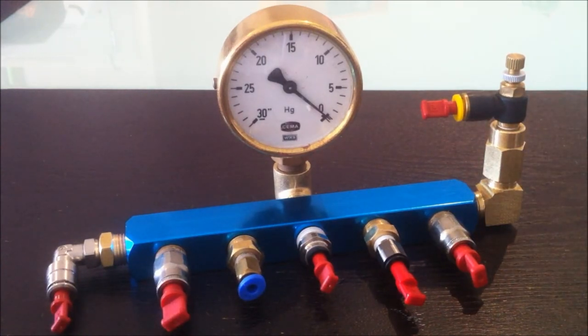So once I've done that, I'll be able to do a bit of a pump down on a couple of things, make sure it holds the vacuum, and then we can do a few tests and I'll do a video on that.